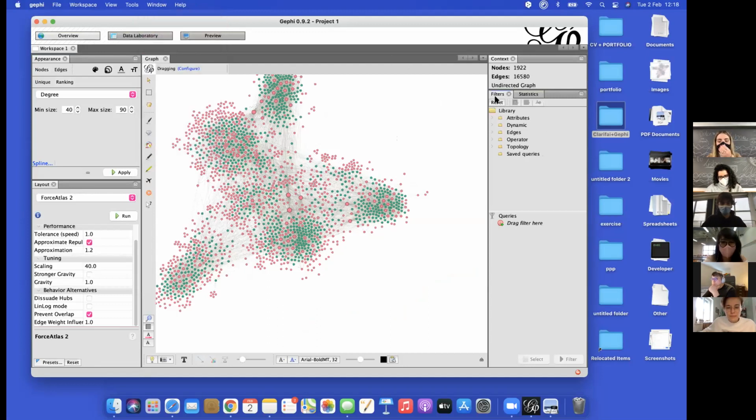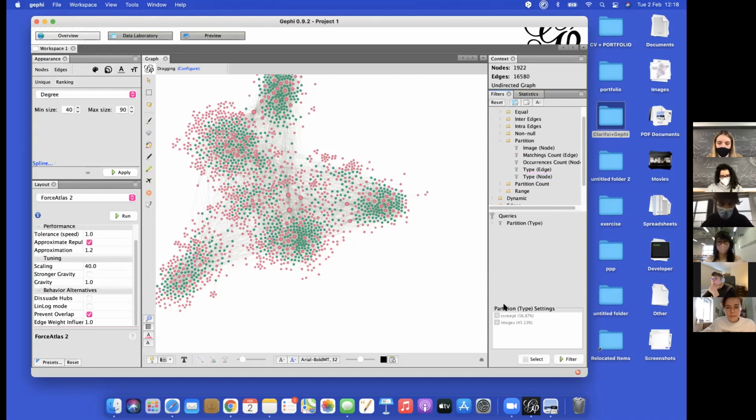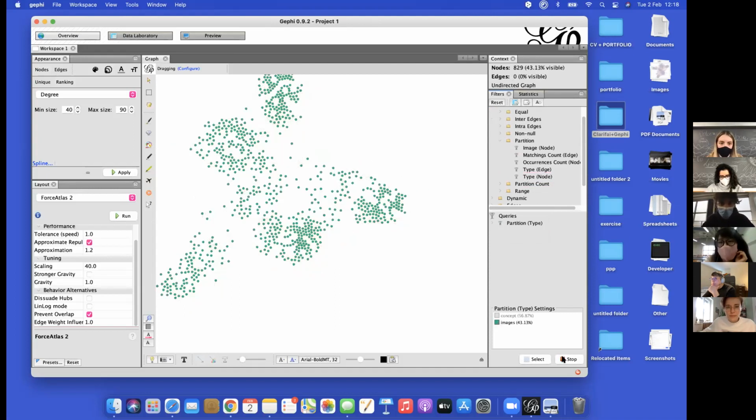Inside the filters panel, we choose attributes, partition, and drag and drop the type nodes inside queries. We want to select images and filter our network.